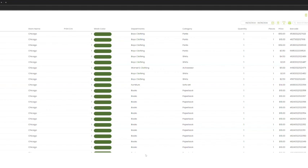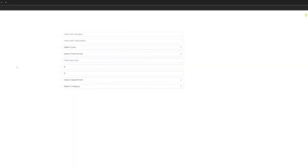The API does pick up every 10 to 15 minutes and move this data into your point of sale. Each item gets a unique barcode. So if you ever needed to go back and reprint a label, it's all here. If you ever needed to go back and just check something on something that was produced, it's all here and accessible. The last piece here is just a bulk item entry if you had a whole rack and you wanted to get them all and print them all out at once.